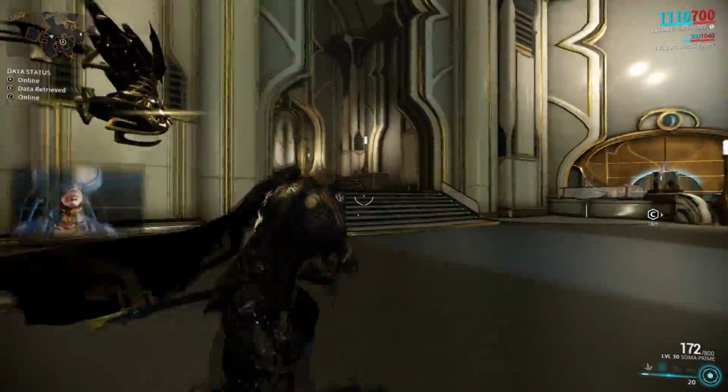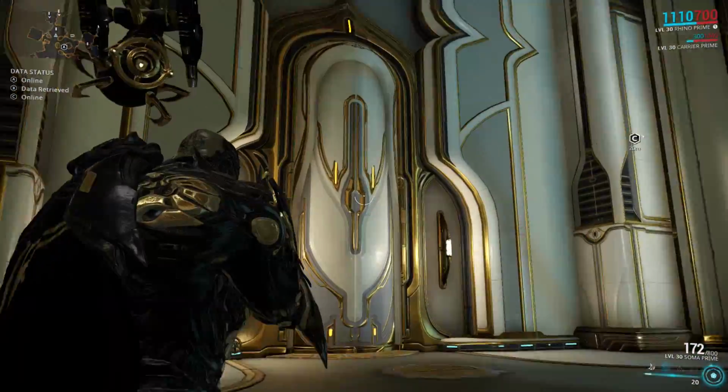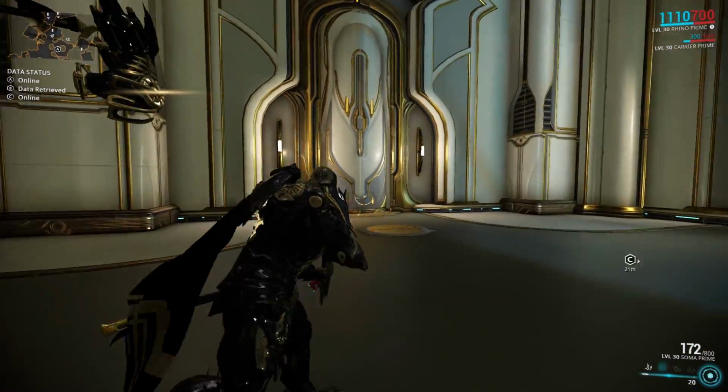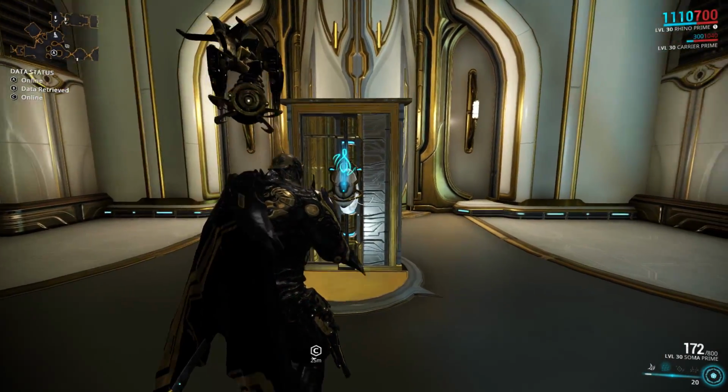We will go around the console, which is behind some glass. We will completely ignore the door on the left and we want to open this door right here. So as you approach it, a console will pop out of the ground that you need to hack in order to open it, so simply do so.